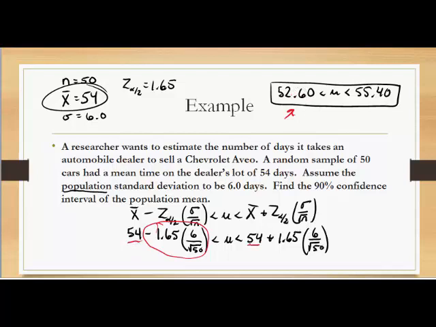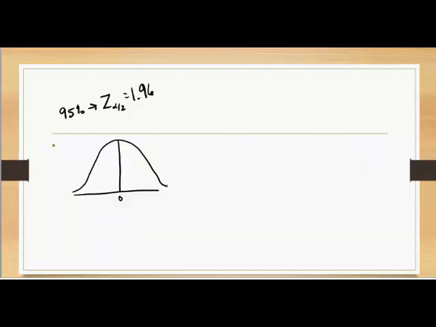On the other side, you're going to take your mean at 54 and add the same thing to it, which is going to make your number go a little bit bigger, which is what we're getting right here. Okay, so I'm going to take that same idea back to my curve for a second. All right, so here's my mean. When I subtract something from the mean, it's going to push me back to the left.